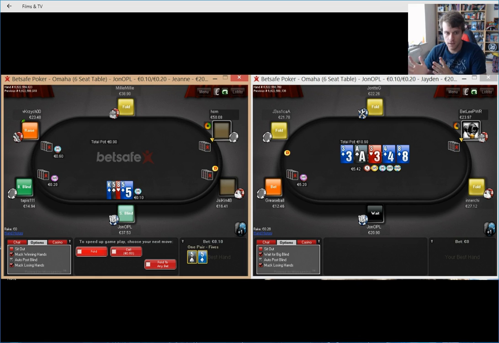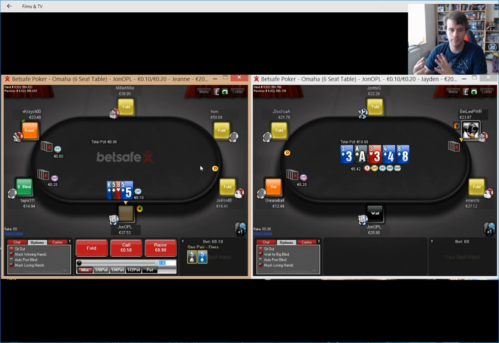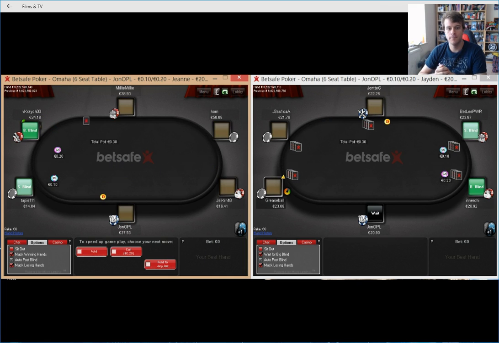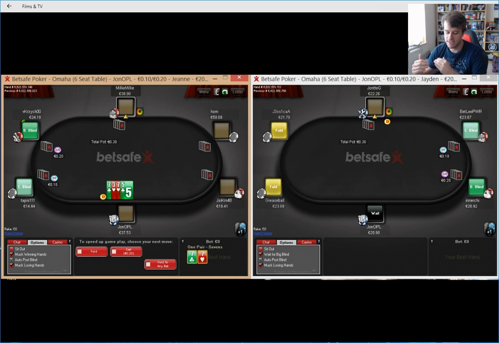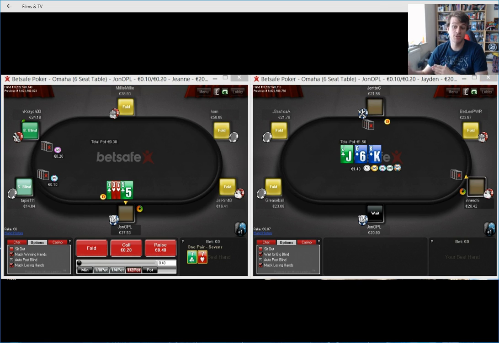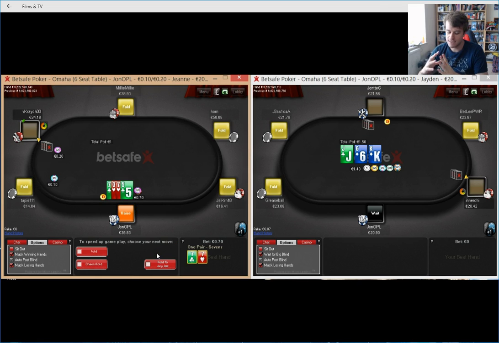So we like the fact that he's showing some more discipline there and finding folds in spots that he necessarily wasn't previously, because he's being offered a very good price. He's finding discipline folds and not putting himself in awkward spots post flop that he was in the previous series on the Betfair series. A lot of Omaha is just making sure that you don't put yourself in those awkward spots post flop as much as you can, and just trying to make your life as easy as possible.